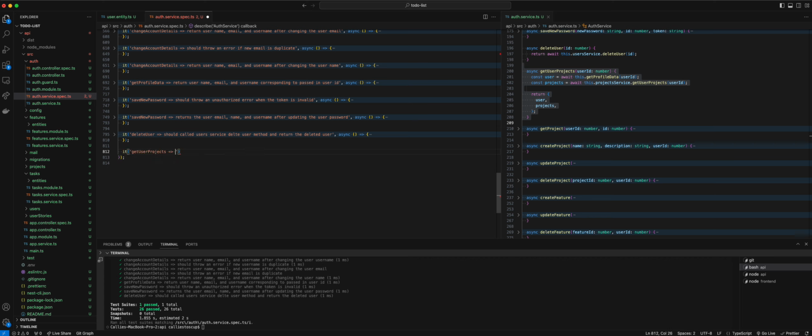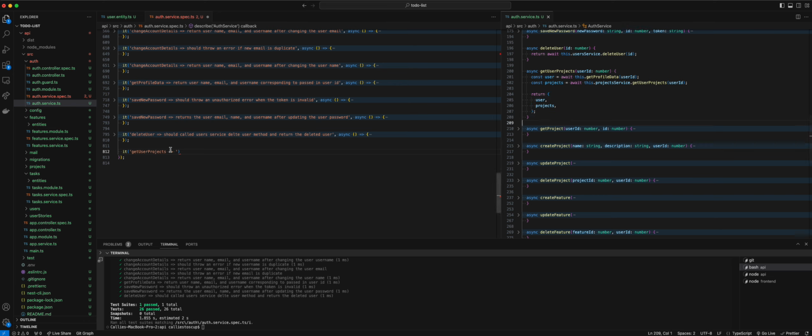Okay, so it looks like we are first getting a user from the user ID, and then we are getting the projects from the projects service. And then we are returning an object with the user and the projects in it.